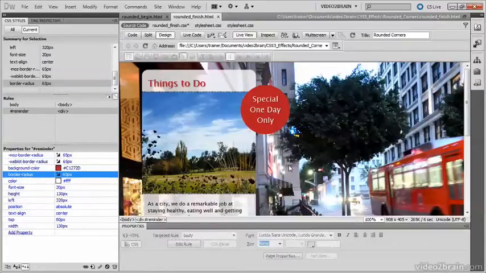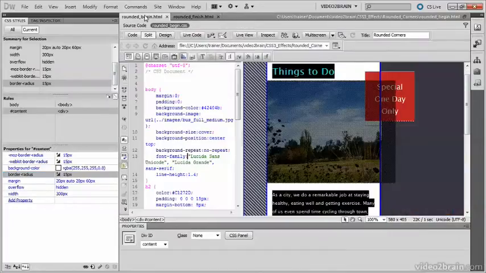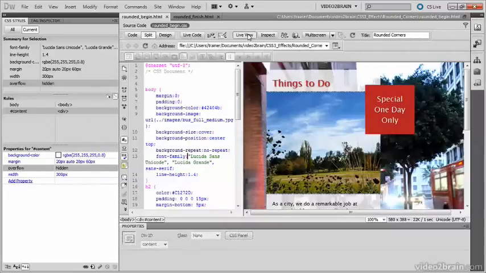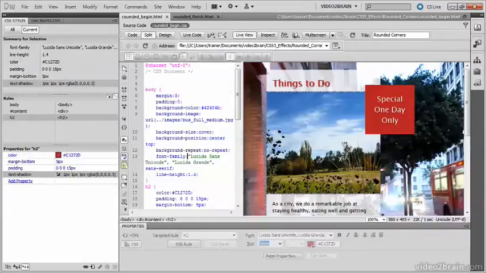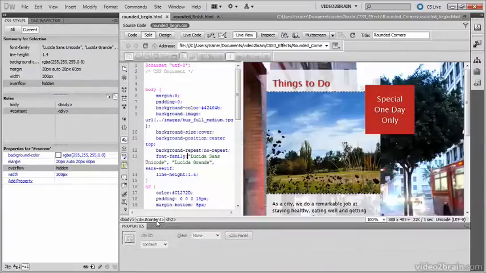So let me show you how to apply the border radius property in Dreamweaver CS5.5. Let's go to the original copy of the page. And you need to be in live view because Dreamweaver applies border radius dynamically. So if you're in live view, you can actually see and visually adjust the amount of roundness on the corners. Let's first do it with this column of text. Select the div that it's in the tag selector at the bottom of the document window.